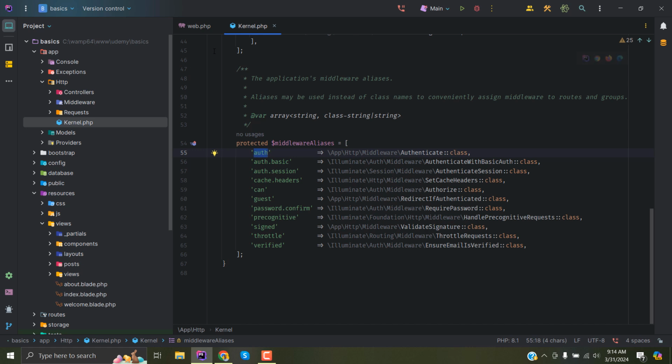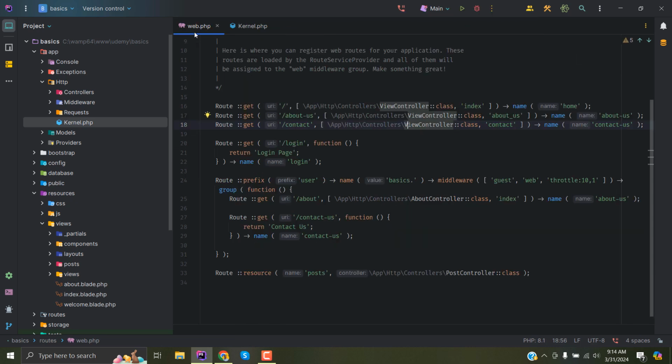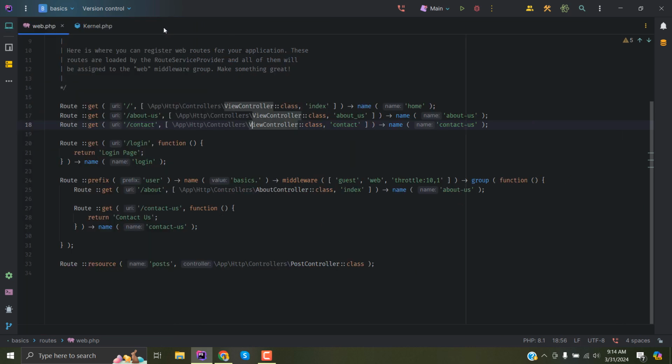Now how can we apply the middlewares to our routes? In normal PHP we check on every page whether the session has started and the user is logged in, and then the user is able to access the dashboard pages. Here we have a different approach, where we have multiple ways of including a middleware and attaching it to our routes. The first method is I can point to this route and apply the middleware on it. How can I do that?